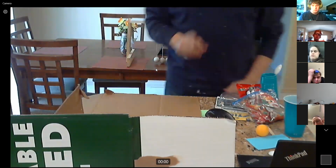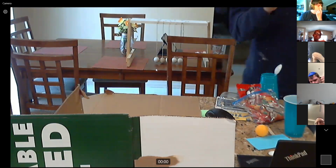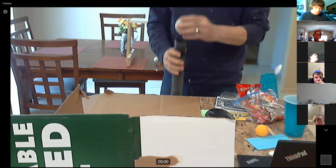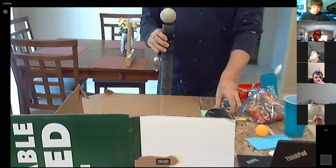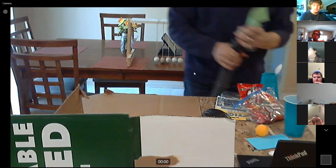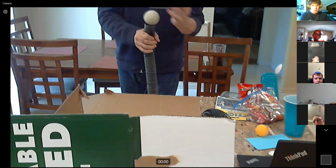Okay? Right. I've got another experiment for you. It's going to be with the vacuum cleaner, with the airflow and the lacrosse ball. And what you need to look at is, as I move the hose, look at what's happening with the ball. Okay? Let me show you. You just need to watch. See, the ball is floating right above the vacuum. Whoa. Watch the ball. See, it's floating. It's not touching the vacuum at all, even when Dr. Bennett moves it. Look, even when it's tilted, the ball stays. Yeah, I see. That's pretty cool.